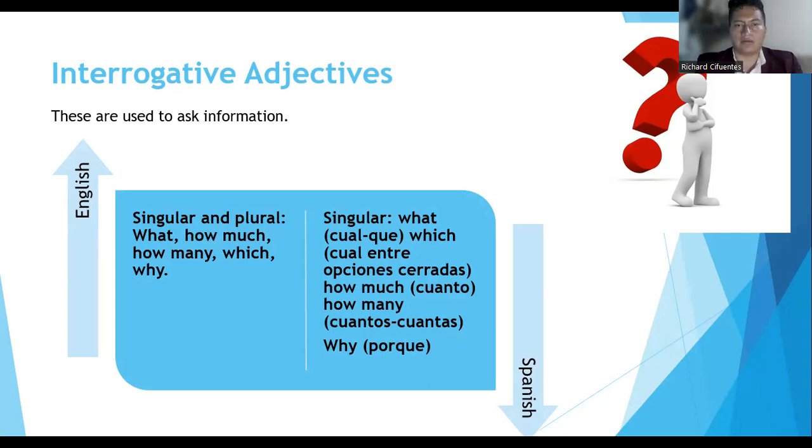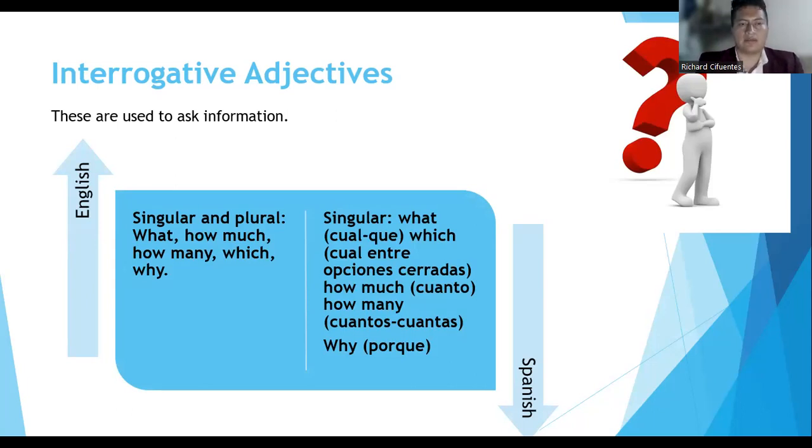Making now an example of how much, okay? How much and how is it in Spanish? ¿Cuánto? Okay? Por ejemplo, how much milk do you need? ¿Cuánta leche tú necesitas? It's different, okay? You can use different words in Spanish, only changing one letter, and in English you have to use the same one, okay?